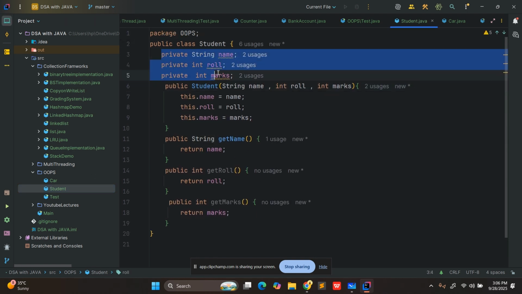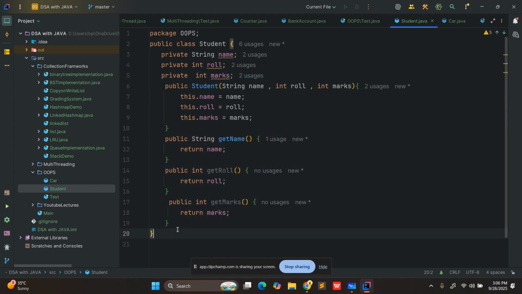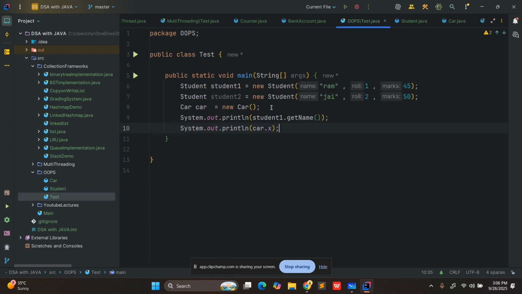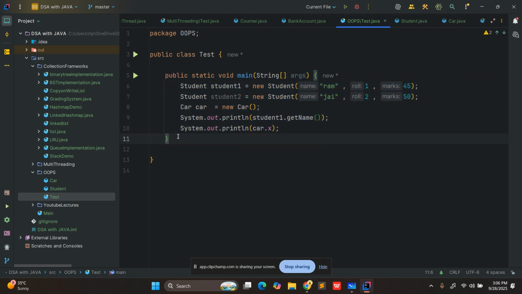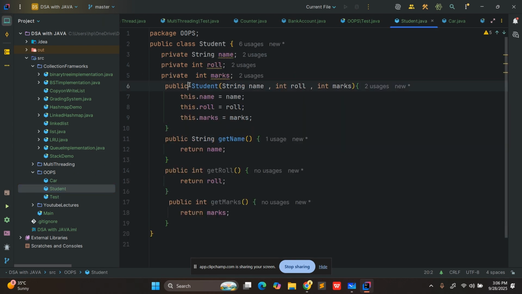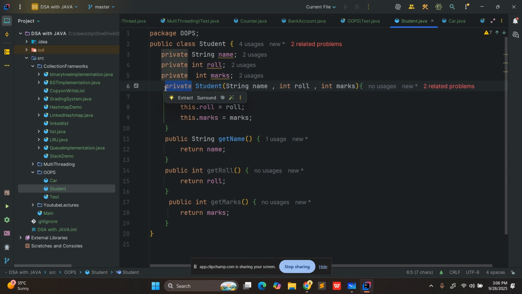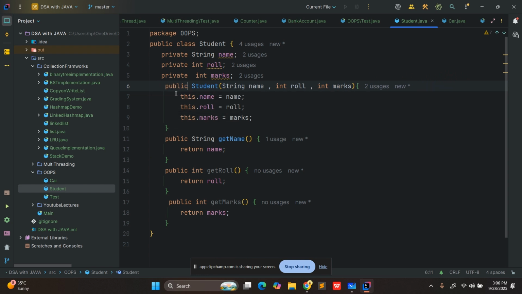If the data members are declared as private, you can get the value outside of the class using the public methods, the standard getter method. This is the basics of how we can create an object and how we can access the data variables, properties and behaviors of the class. Another thing: could we make the constructor private? We cannot make the constructor private because we access or initialize the constructor from outside the class, so this is not allowed.